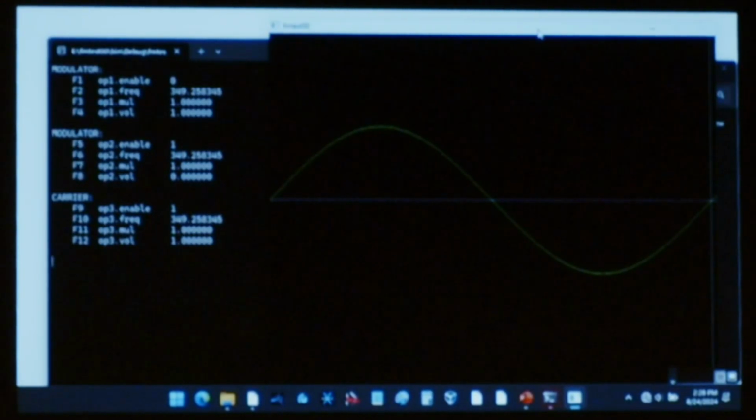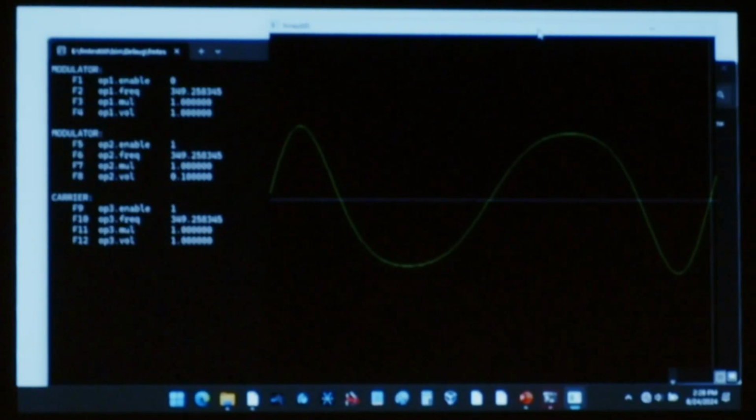We were changing volume. I'm going to change the frequency of this. I told you when the frequency changes, you get more of those fat bands there.